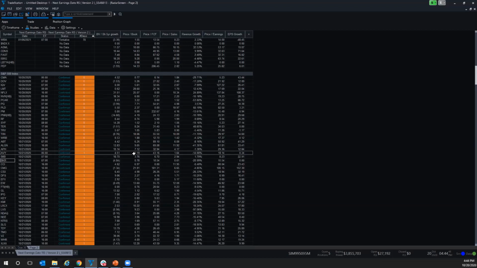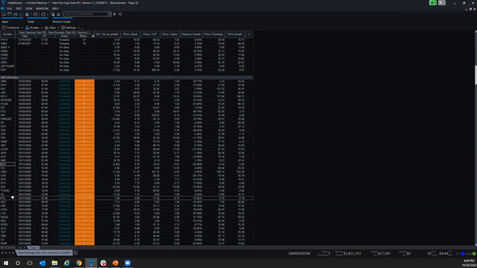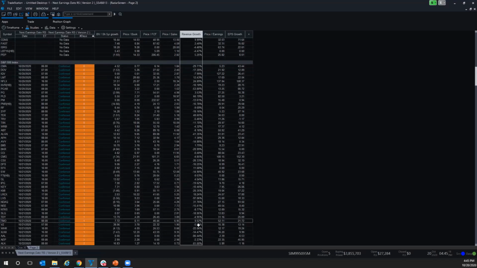So what I like about this is this allows me to go through and assess where a company stands. I can look down the list and see, oh, this one is interesting. You can see the differences in how they trade based on valuation. And they're just a useful thing. Right off the bat now, you can just look down and you can see these companies. I always like to look at revenue growth. It's just an interesting thing. And you can go down and quickly see how these companies have actually been performing.